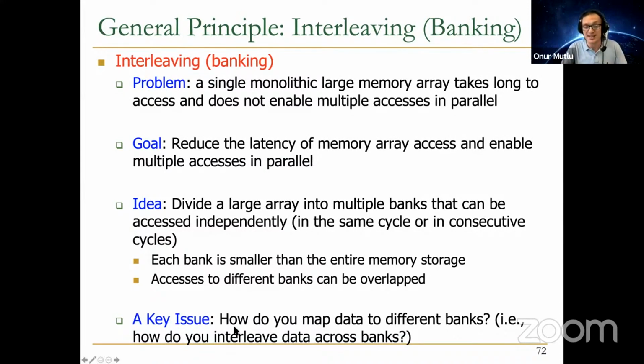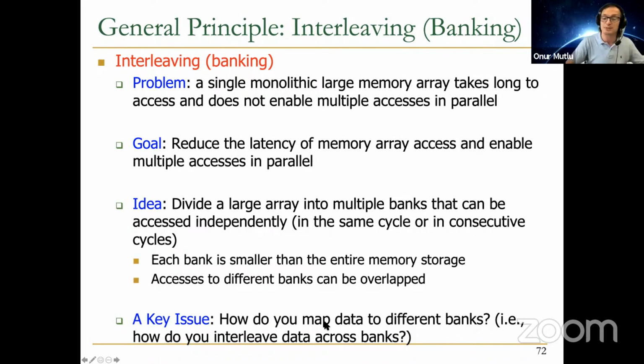And then, of course, we already discussed this in the SIMD processors as well as GPUs a little bit. How do you map data to different banks becomes a problem. How do you interleave data across banks becomes a problem. I'm not going to talk about that. But if you want to ensure that your latency and throughput are high, you want to ensure that your concurrent memory accesses go to different banks, right? If they go to the same bank, then one of them needs to wait for the other, assuming banks are not multi-ported. But if you map your data nicely, your accesses will go to different banks, and you will get low latency and high throughput at the same time. That's why this banking mapping of data is extremely important.